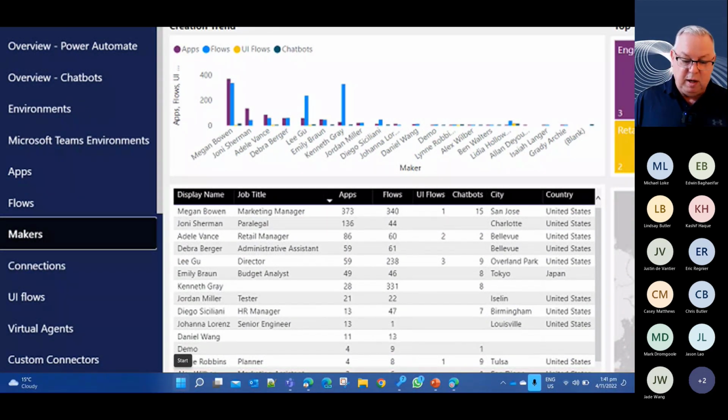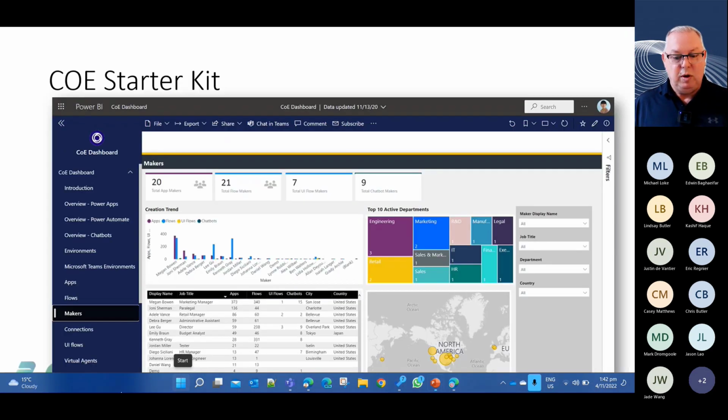So I would definitely, for you, be targeting Megan Bowen and making sure that she has a dev environment, that she understands the life cycle, and introduce her to the standards that we are building with. Look at what she's building. Can we potentially create components out of that that are reusable? So once you have the telemetry data and you feed that back into your governance team, so your super users and your administrators, you can start making effective decisions around Power Platform for your organization.